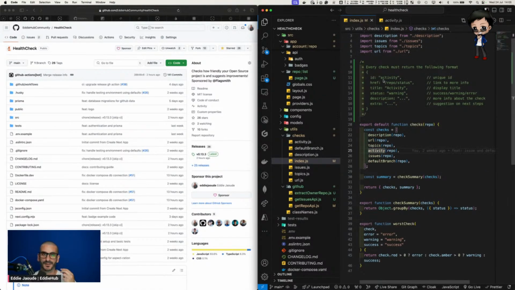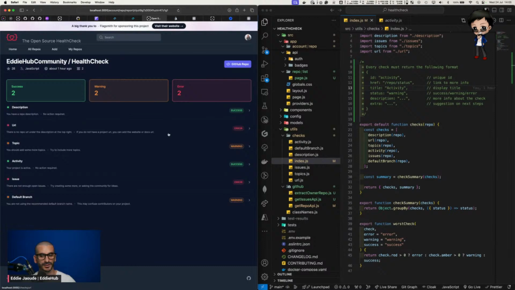The check function in its new file needs to return an ID, a href, but you can ignore that for the moment because I need to tweak that. A title, which is what you see on here. So you've got descriptions, the visual title, the status. So you can do all the kind of checks you want in your function, but you just return a status, either success, warning, or error, description, and then there's an extra, which is maybe the next step suggestion.